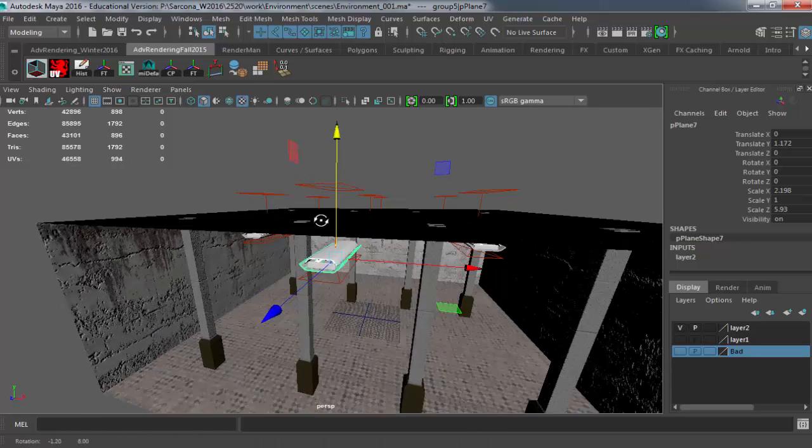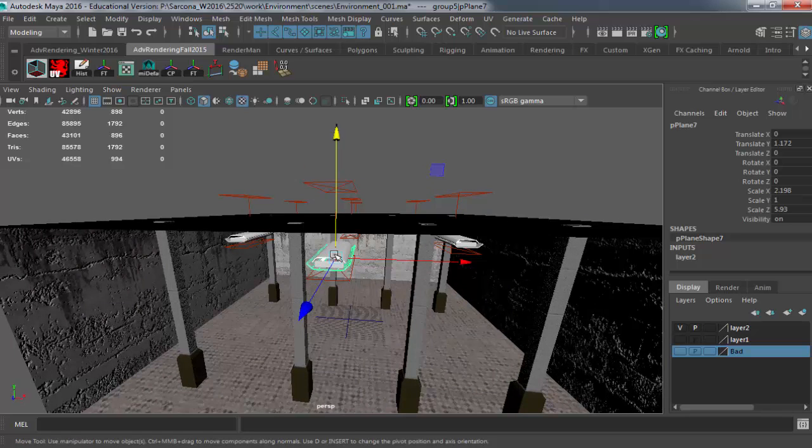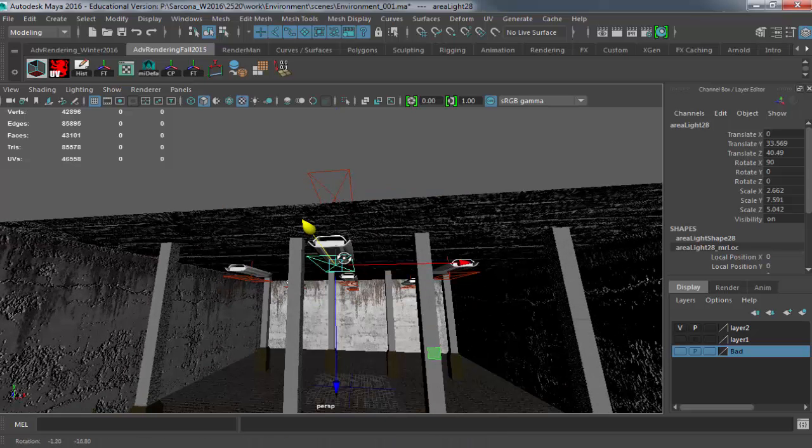I also have 2 sets of lights. For something like this, I have these lights that are supposed to cast downward. That's what they're supposed to do. But in Maya, we can't make a light just cast downward and cast upward like a fluorescent light would. So I have these lights up here, which are my casting down lights. And then I have these lights right here casting up to make it look like this fixture is actually illuminating. Okay? So it does take some finessing to play with that, which I'll show in a minute.